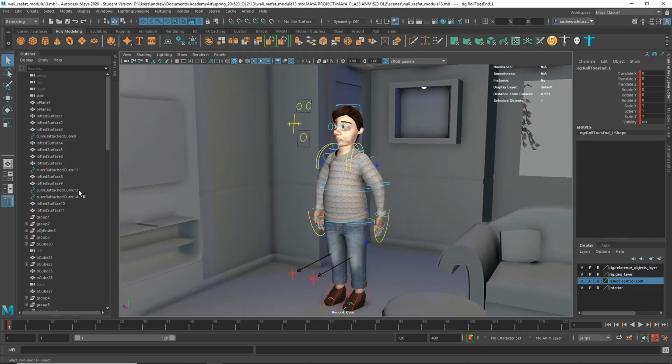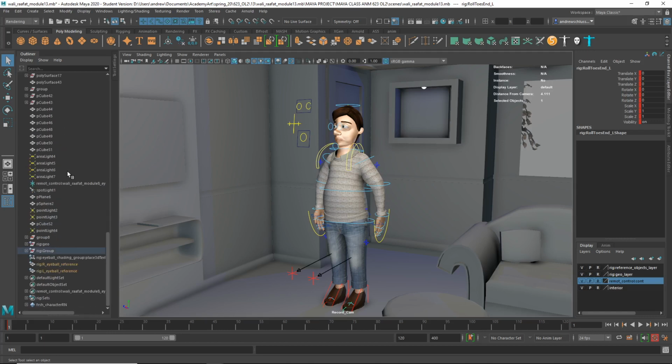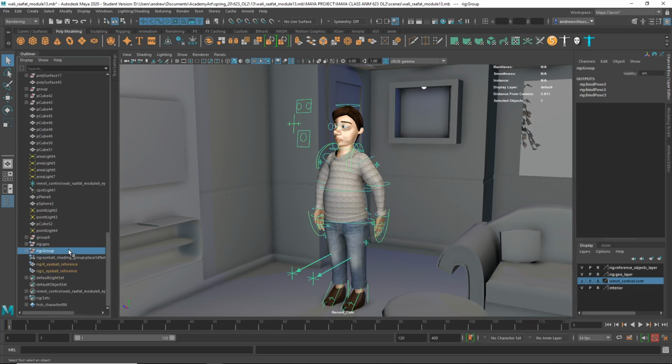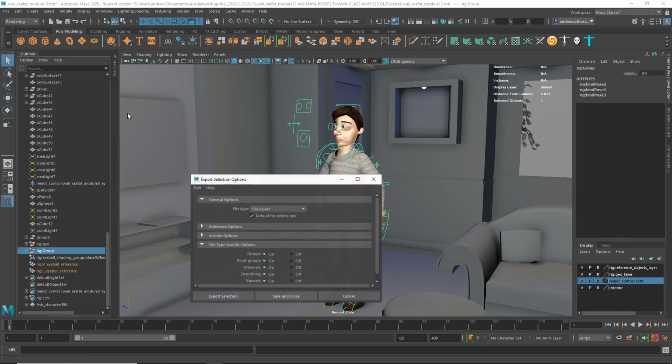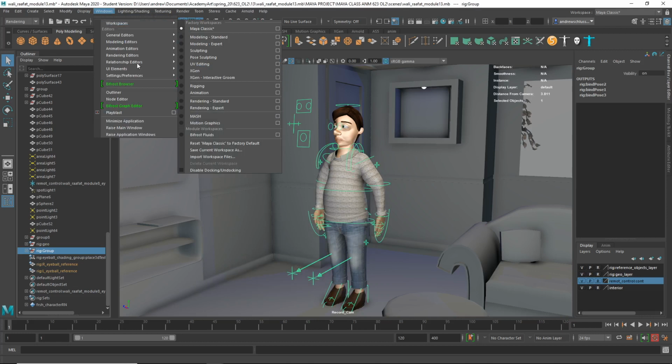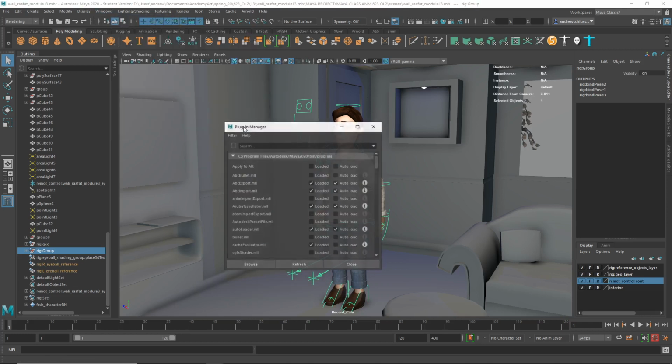What I do when that happens is I go to this rig group and do File, Export Selection Options, Anim Export. If you don't see anim export in here, you need to go to Windows, Settings, Preferences, Plugin Manager, and turn on anim export, both of these.